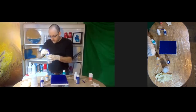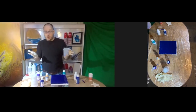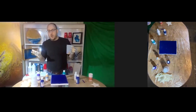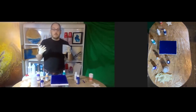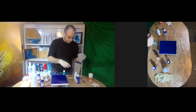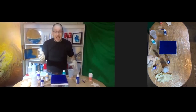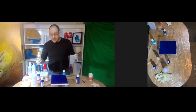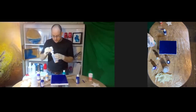And I'm going to pour in approximately the same amount, but proportion is part of this art. So knowing that you want a lot of gold versus very little purple might be part of the effect that you're looking for. Now, I love white. It is the highest contrast in the set that I have. So I'm going to be using a good bit of white here.